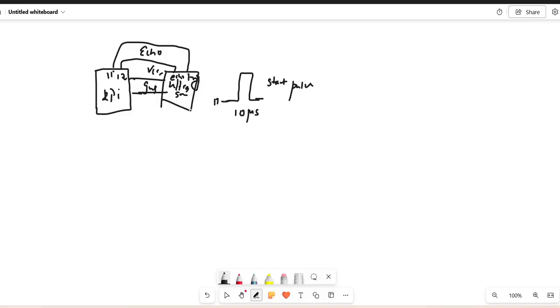After that, this ultrasonic sensor is gonna emit a high frequency burst of signal. So this kind of a high frequency burst of data is transmitted from the ultrasonic transmitter.